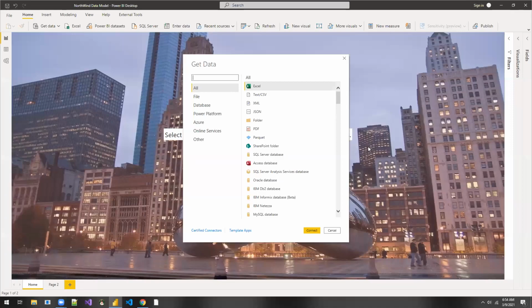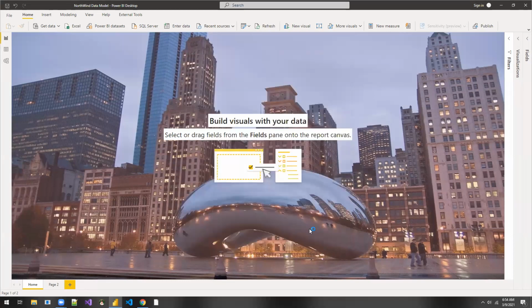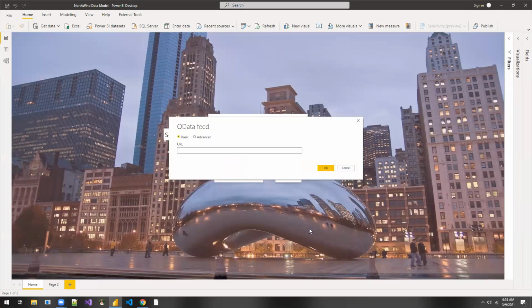All right. So in terms of the terminology, and when we are seeing this get data, what we are basically seeing here is we want to point to one specific source, and then get the data. So when we last connected, we used the OData connector here. So here you see we have the OData feed. So we say we want to connect to this OData feed, and we provide the credentials.